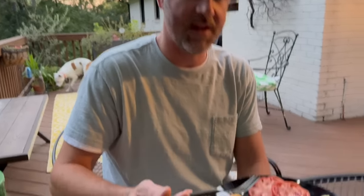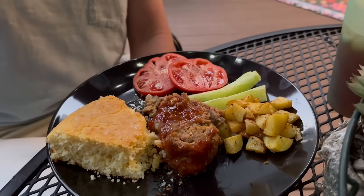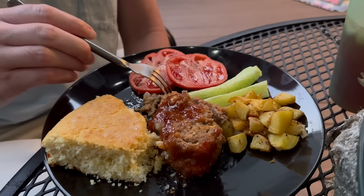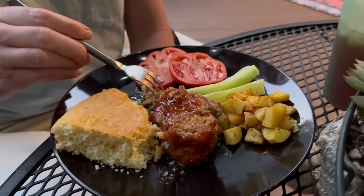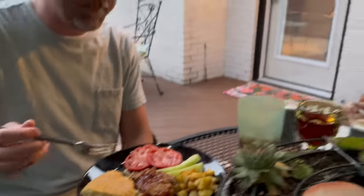Wow. Especially with the cornbread going with it and these tomatoes and cucumber, fresh from the garden. That's a good looking plate right there. Fresh cucumbers, fresh tomatoes. I'm gonna make a happy plate. Potatoes, homemade cornbread. Mm. Mom, you outdid yourself. Gotta keep you coming home.